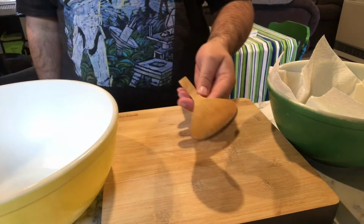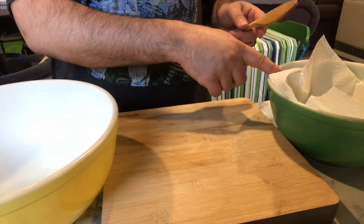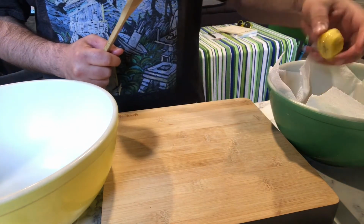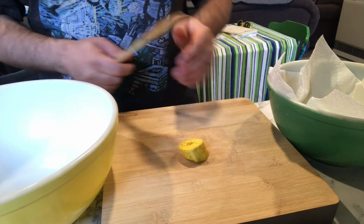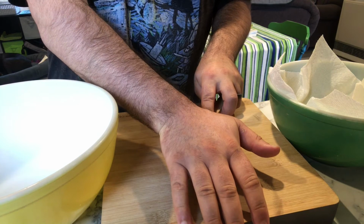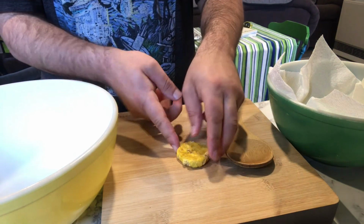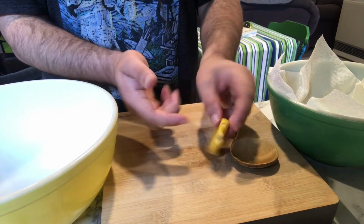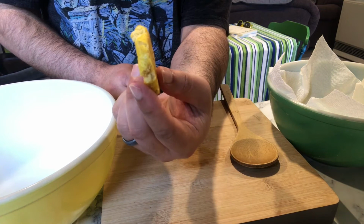Now you're going to take your wooden spatula and you're going to take the plantains that you just fried and place them on a cutting board, and you're just going to give them a push gently down until you get to about a half inch to three quarters of an inch, about a half inch in width.